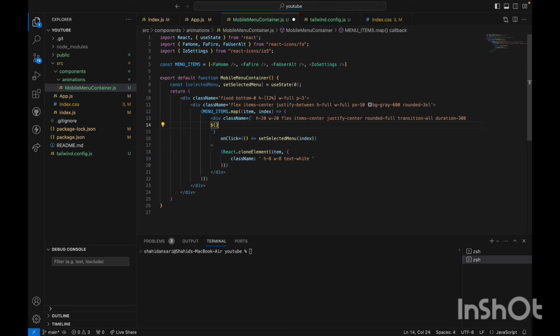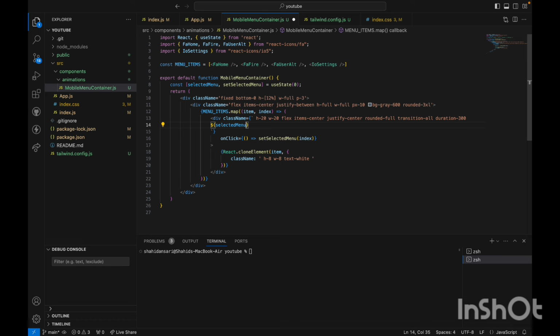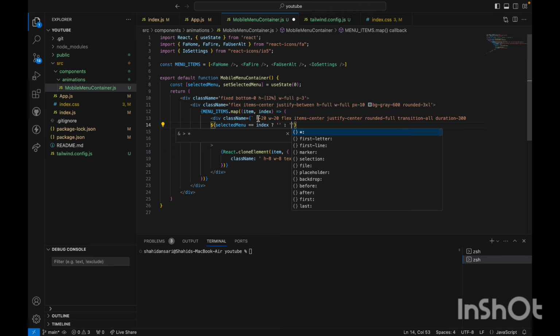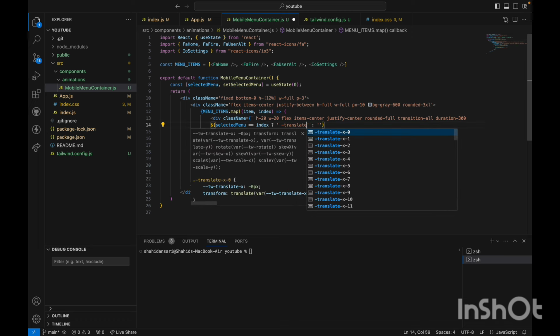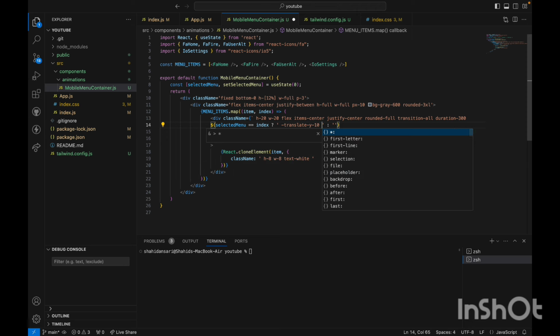Now, based on the selected menu, we will be having different classes, different styles. If the current menu is selected, that is, selected menu is equal to index, then we want it to move upwards. So the style that we will be using is translate-y-10, and as you remember there was a border too.